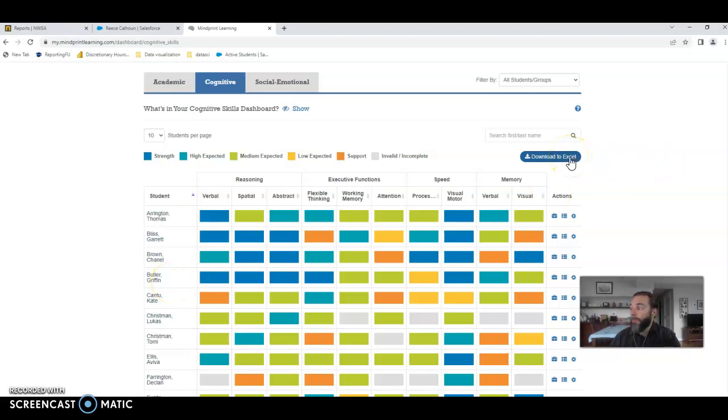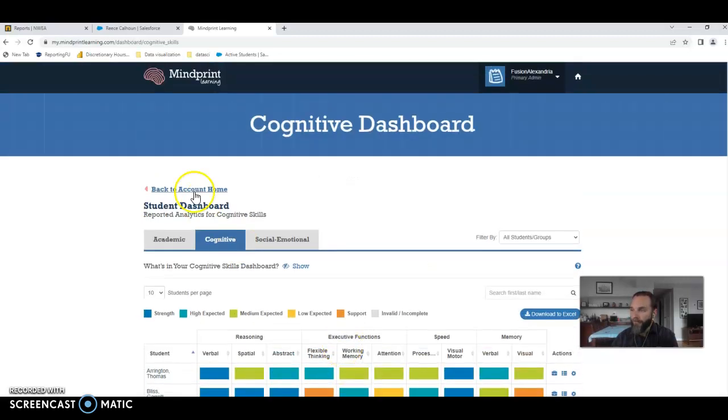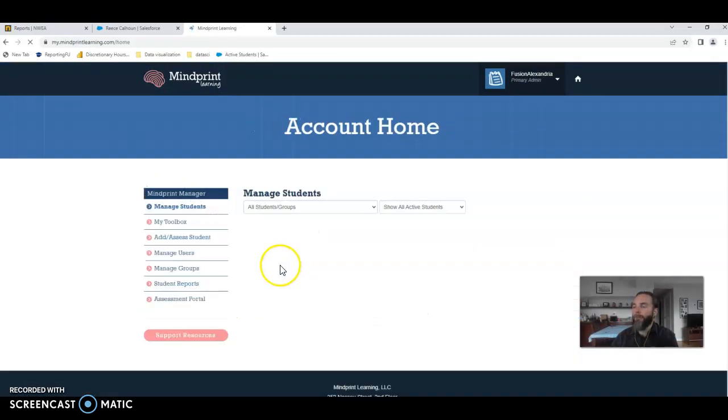When you download them to Excel, by the way, they are going to just be color-coded boxes, but if you highlight them and make the text black, you actually can see it. They kind of tried to hide it on purpose, but that actually allows you to manipulate it in Excel. So just be aware. Again, download to Excel and then there, highlight them, make the text black, and you can actually treat them as number values rather than just these colors here, which can help you to manipulate things.